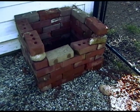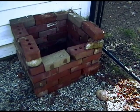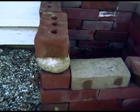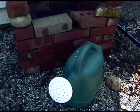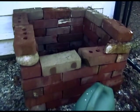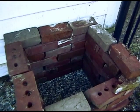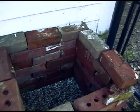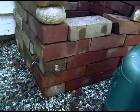I constructed this base out of random brick I had lying around. I wanted to get it tall enough off the ground that I could get a watering can underneath the spigot, so it had to be fairly tall. As you can see, it's 4, 5, 6 bricks tall. I basically made it so the rim of the barrel would be on the outside of all these bricks, so I wouldn't have to make a center brick piece. These bricks are interlaced, so it's a little bit sturdier.